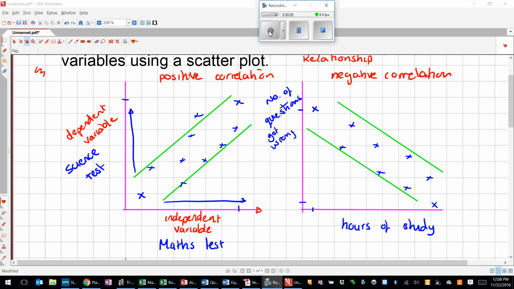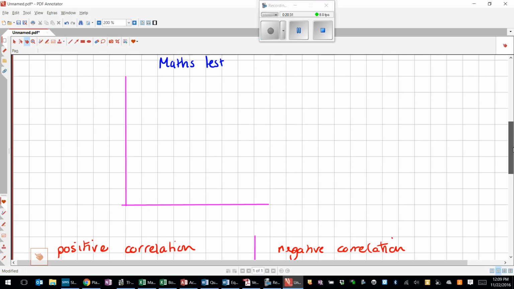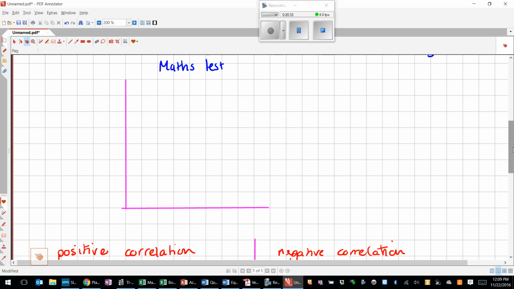So on your third one, what I would like you to do is try and think. First of all, there will be dots everywhere. Could you maybe come up with two variables where you don't think there will be any relationship? Is it like two different things? Like ice cream and maybe? Yeah, maybe. Come up with your own, and then in a second I'll ask you and you can share.